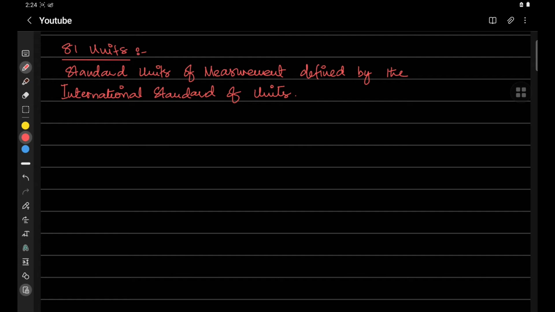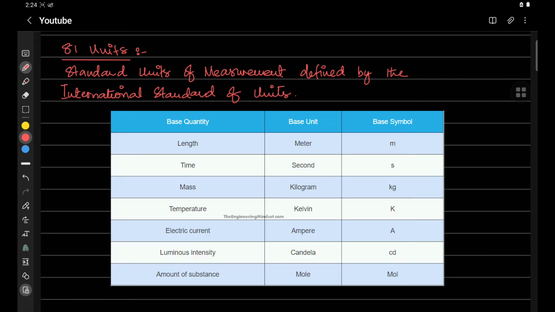Okay, so in the last session, we talked about physical quantities. We talked about the two divisions we have inside physical quantities, being the base quantities and derived quantities. We talked about SI units. So I'm going to show you guys the table that we have for the SI units, right? Where we have different quantities, different units and different symbols for them. So we have length, time, mass, temperature, current, light intensity, amount of substance, and so on and so forth. All right. So I want you guys to take a screenshot of this and go through it.